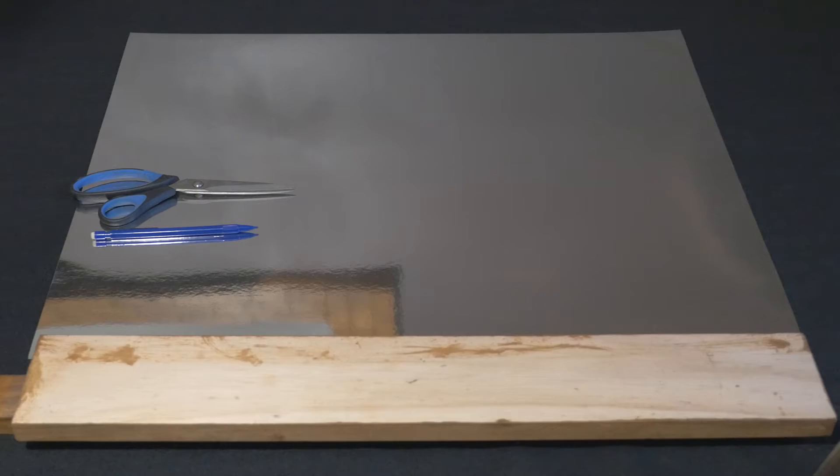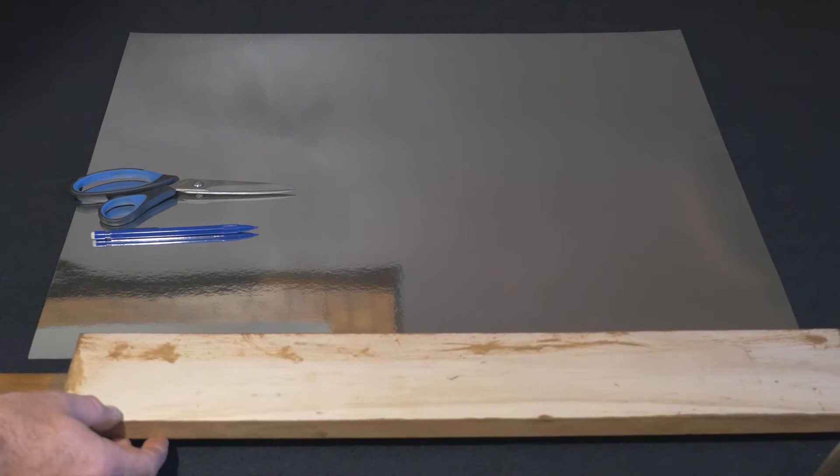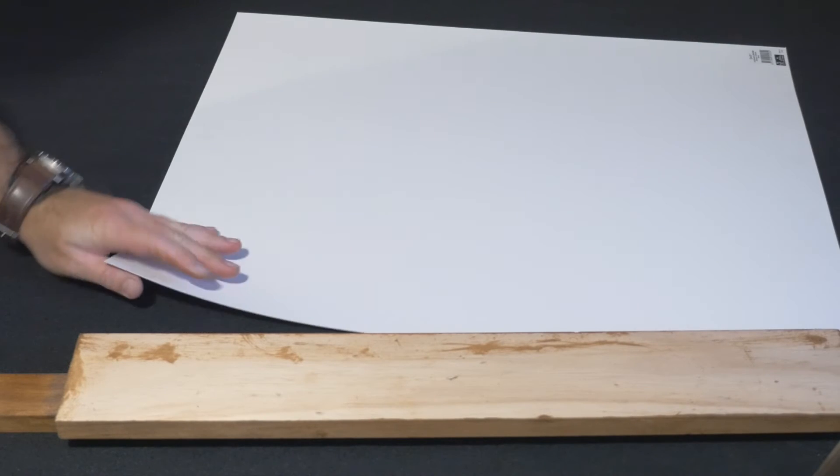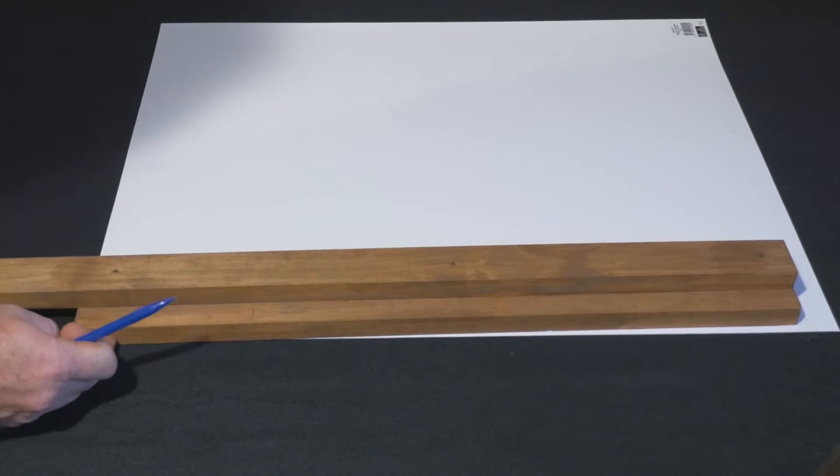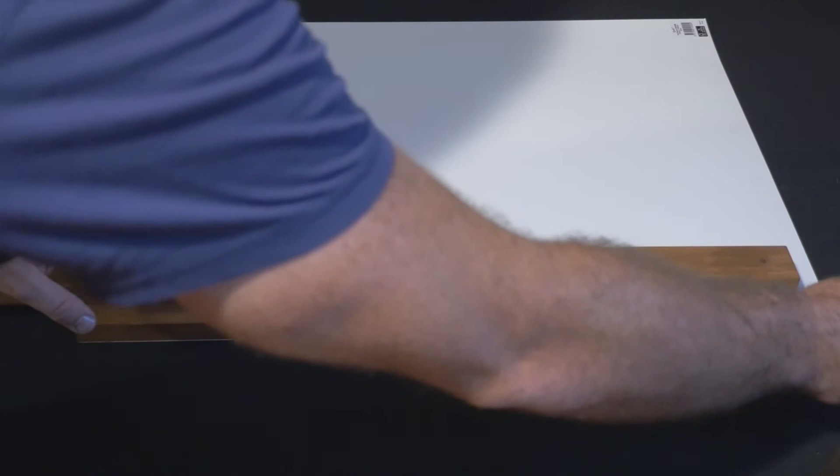Next part of the process is we're going to get the reflective cardboard and glue it on the face plate here. What I'm going to do is simply turn the cardboard over, I don't want to scratch the shiny surface, and simply line it up. I'm going to simply draw an outline. Then the next step obviously is I'm going to use the scissors and cut the shape out.